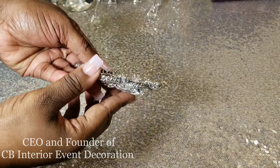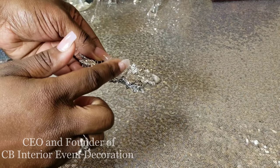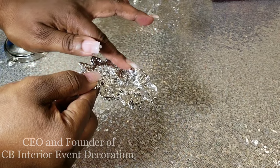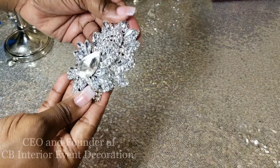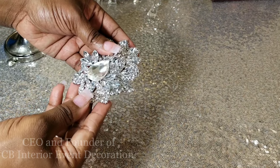Now with this brooch, once I remove the pin, I'm showing you guys how it has some little rough edges all the way around, so it would not lie down flat on my candlestick holder. So I'm going to do something that I want to show you all — it's very key to this DIY that I'm going to be doing.